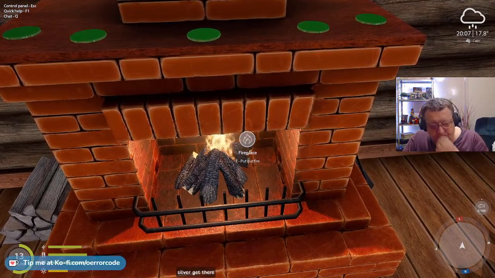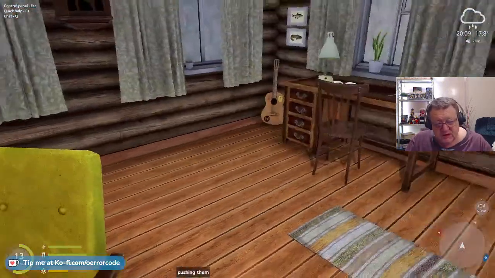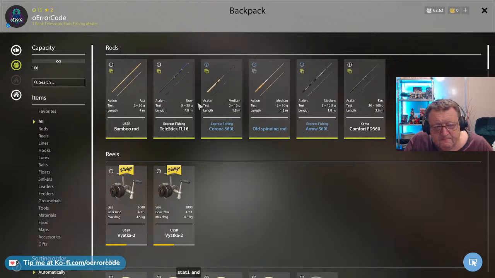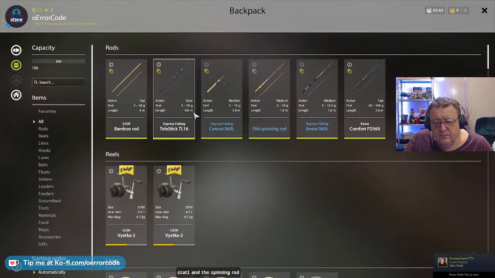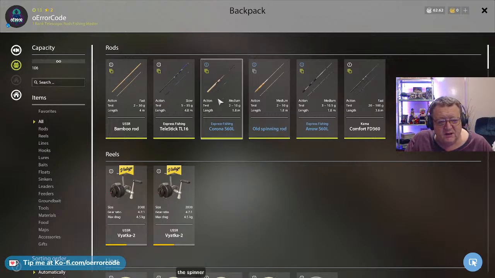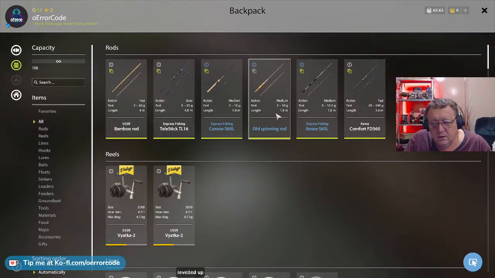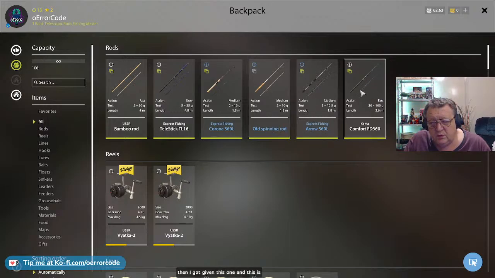So we'll get there. We'll go back out and we'll get some fishing done. So when you start out, you start with this one. It's that one and the spinning rod. I'll show you the float adjustment on this one. And the spinning rod I still haven't had a super success with. This one I got as I leveled up, which is an old bamboo rod, and the old spinning rod as I leveled up. Then I got given this one, and this is the one I just recently bought.